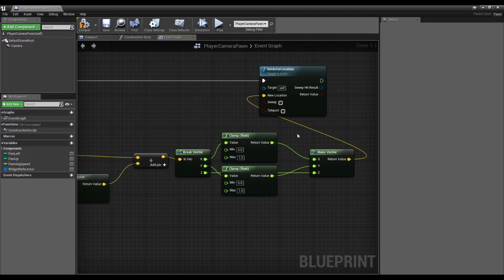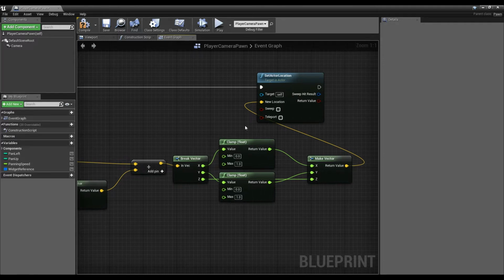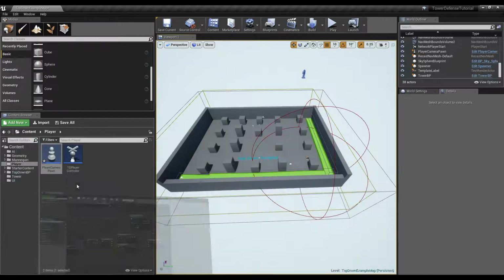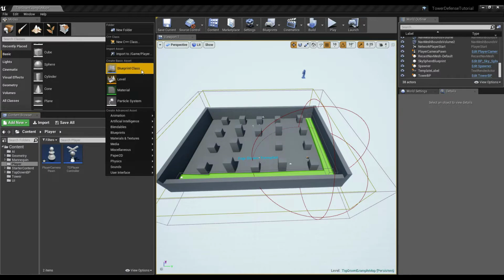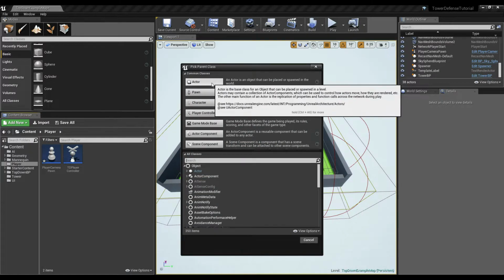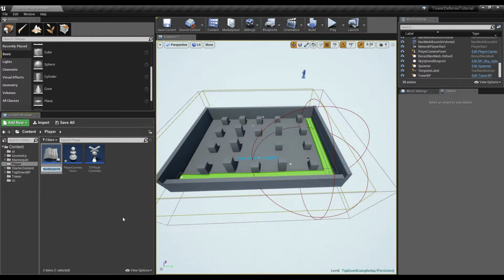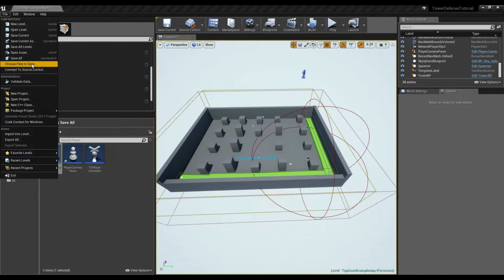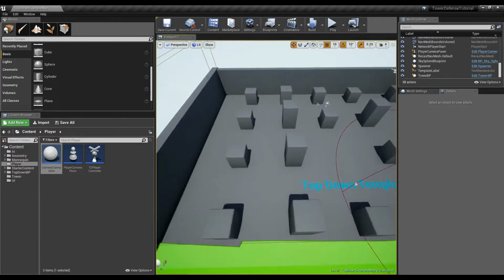But if you're going to have a bunch of different maps with a bunch of different sizes, that can potentially be an issue. So we're going to set up a simple little actor that will help us with these values. We'll do it inside of our player folder here. I'm going to right click, make a Blueprint class, and choose a normal actor because we just want this to exist in the world. We're going to call this our camera clamp actor. Just super simple, super obvious. We know that this is what we're going to use to clamp our player camera.